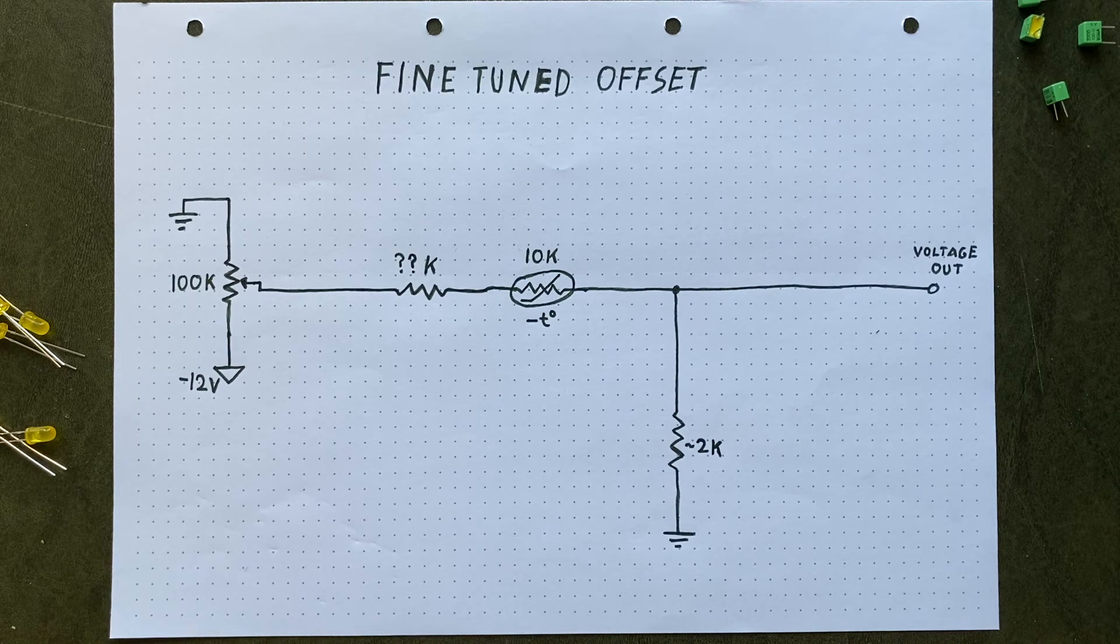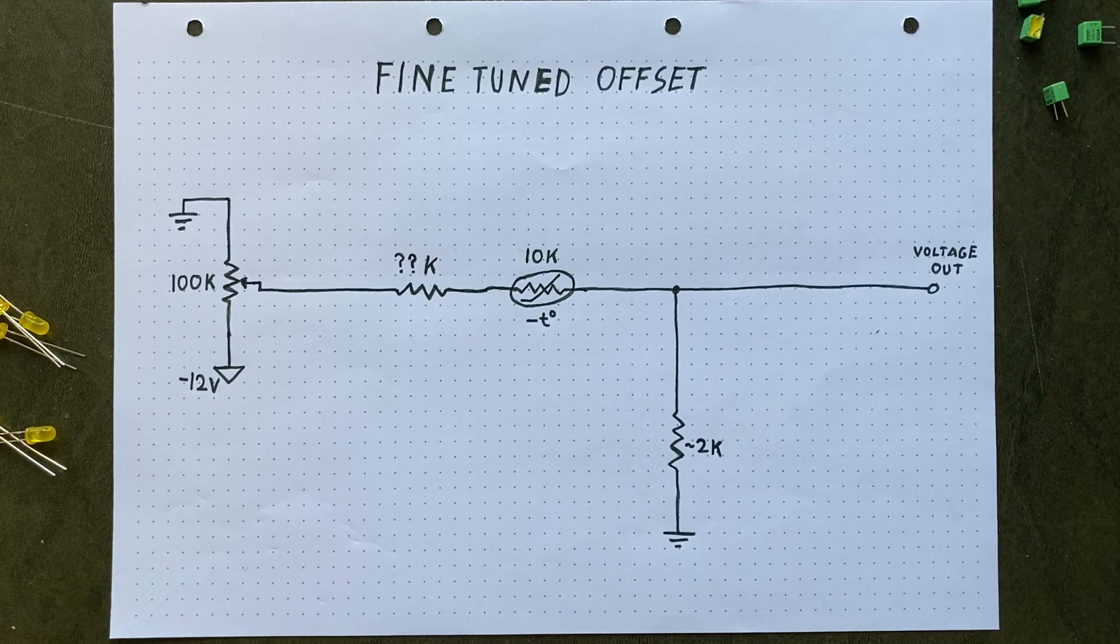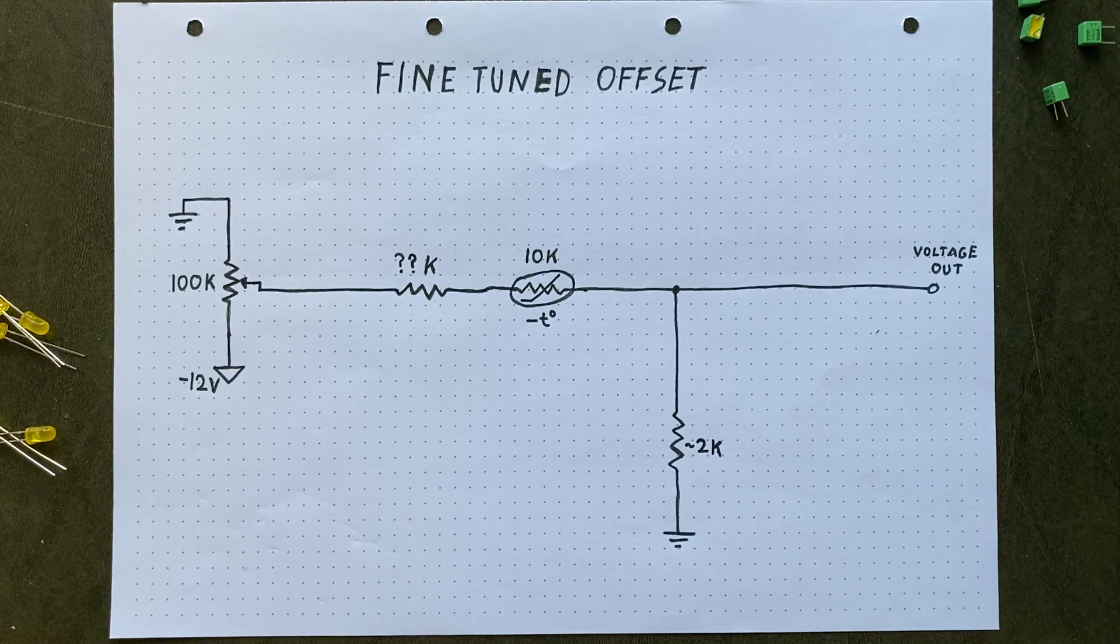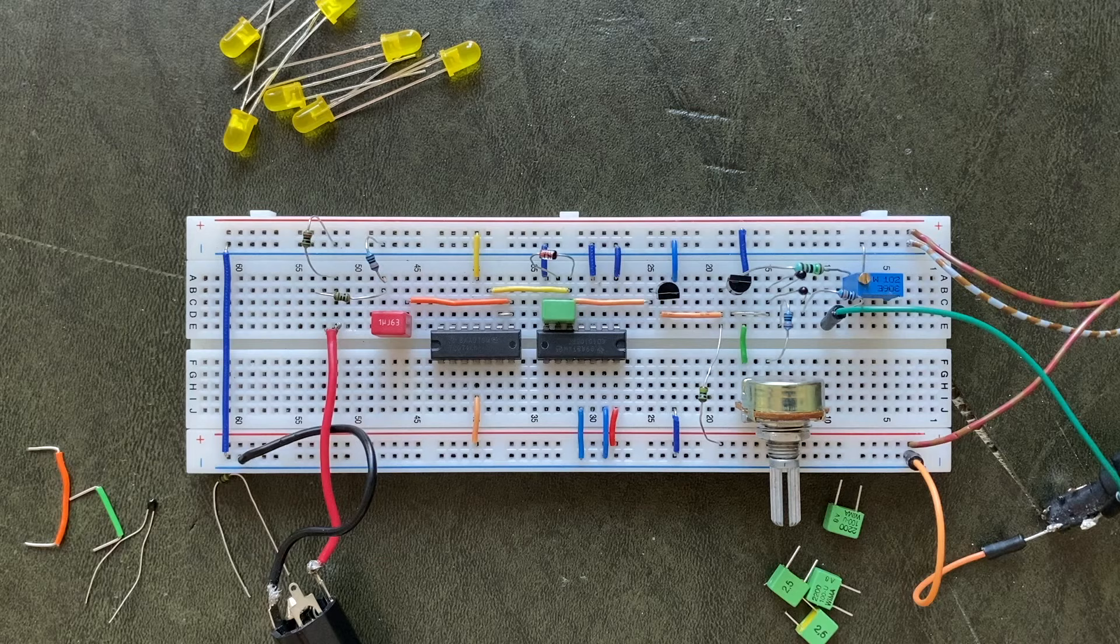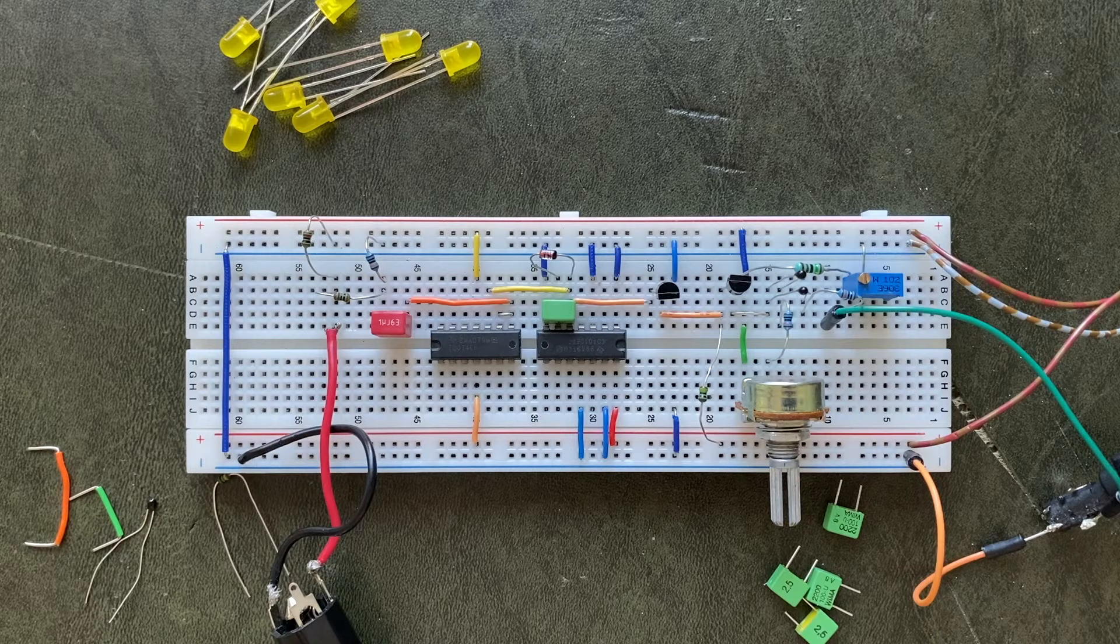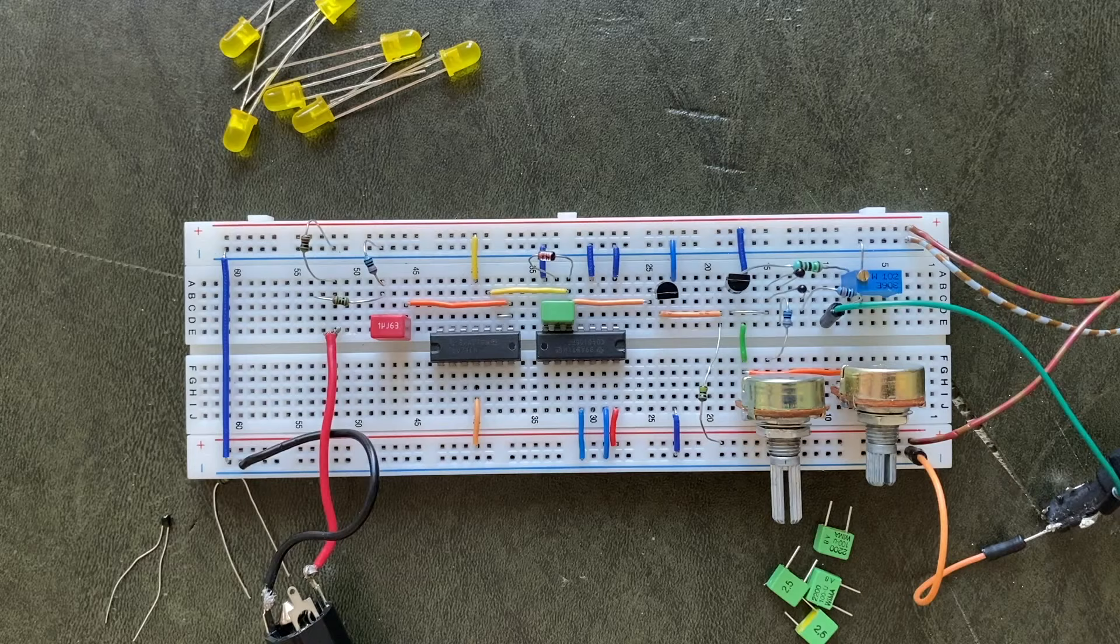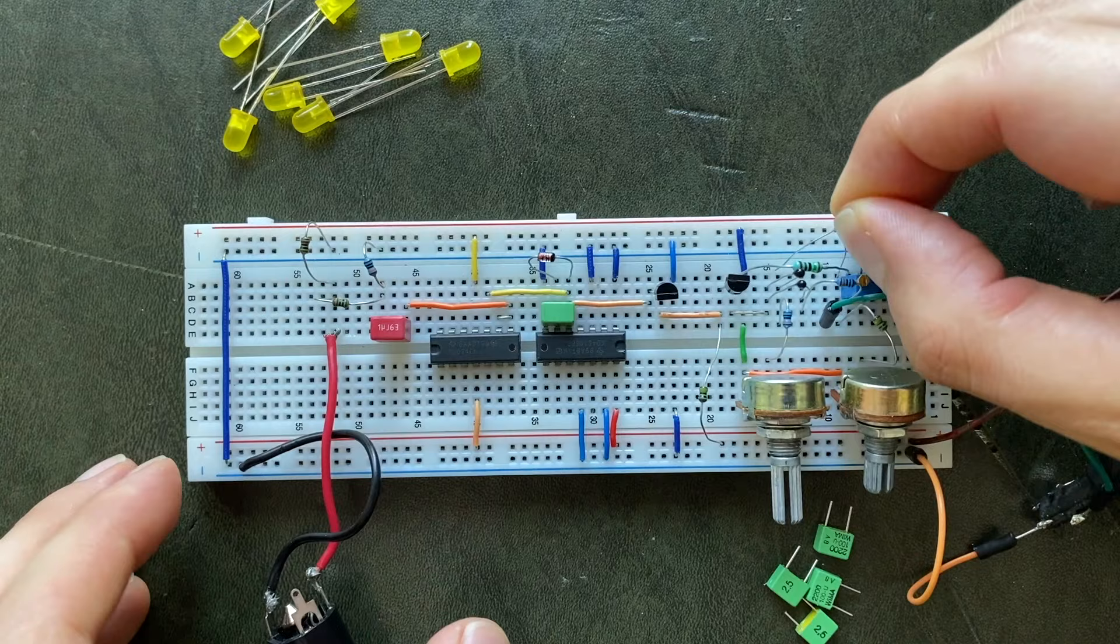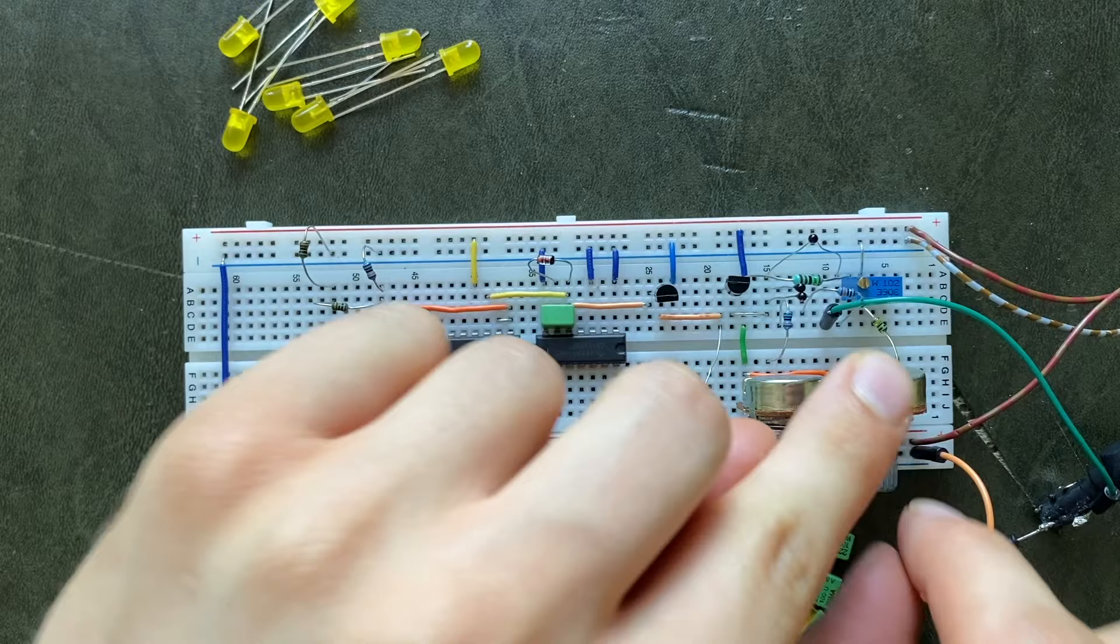For the other inputs, we used 100k ohm resistors. So, for the fine tuning pot, we could use a 1 mega ohm one, leaving us with a divide down factor of about 500. The resulting offset voltage added to the one coming from our coarse tuning pot and the sequencer voltage would then range from 0 to –24mV, which should give us a decently sensitive fine tuning knob. Add in a 10k thermistor, like before, and we should be good. So, I'll set up a second 100k ohm potentiometer next to our coarse tuning one. Next, let's connect it to the PNP's base through a 1 mega ohm resistor and a 10k thermistor. And now we should be able to fine tune our VCO with this knob. Sounds good to me.